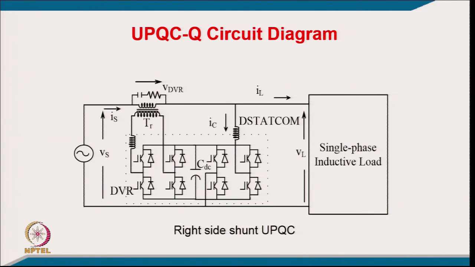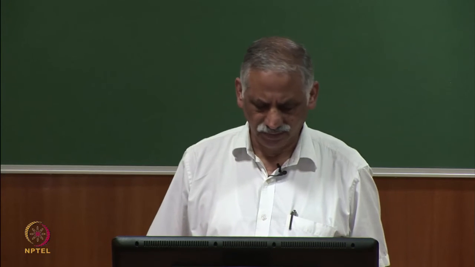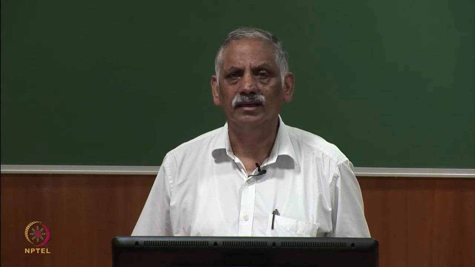There is no restriction that you cannot select another configuration, but here the D-STATCOM is typically on the right side, where we are connecting it, and the DVR is on the left side, and we have a common DC link. What we are saying is that you can generate the reactive power locally; this injection is through reactive power, you are not taking any active power, and you are only regulating the DC link voltage with the help of the shunt compensator, which you normally do in a STATCOM. So, the control goes in that simplified manner for a single phase load.